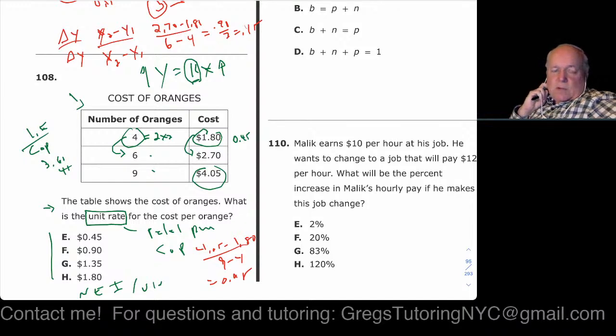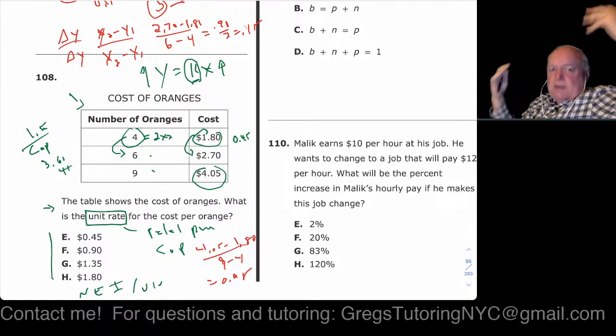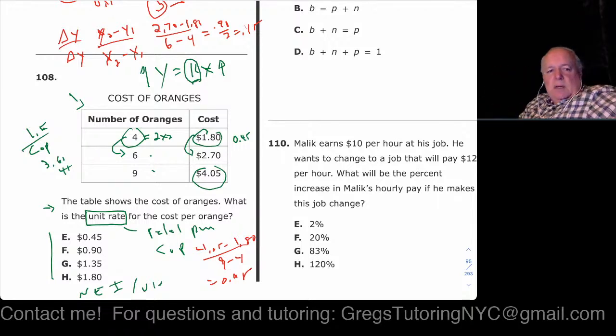All right. So with all that background in mind, just to give a heads up for those of you who weren't quite clear how to solve this or what it was about, this is what you need to think about as you're processing, interrogating, and critically analyzing these kinds of questions. So again, we have the cost of oranges. We figured out the unit rate was 45 cents. It says, what is the unit rate? So then the answer is obviously E.